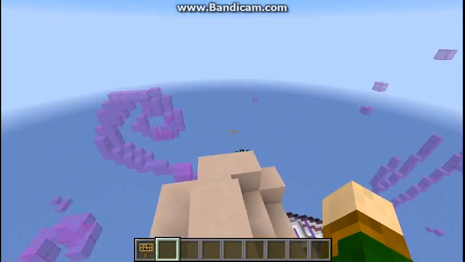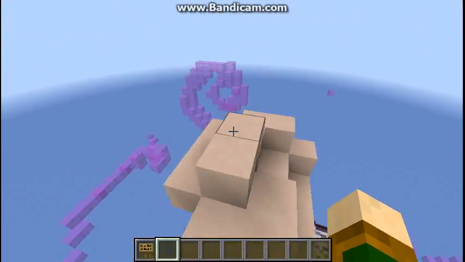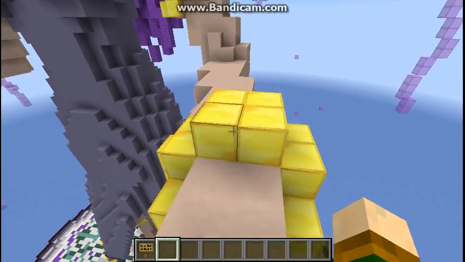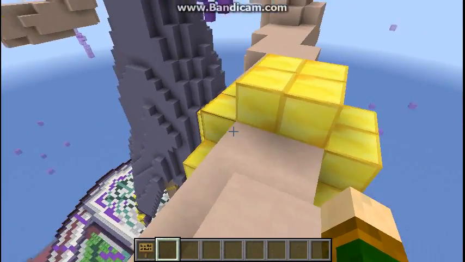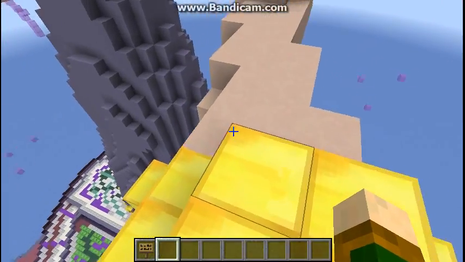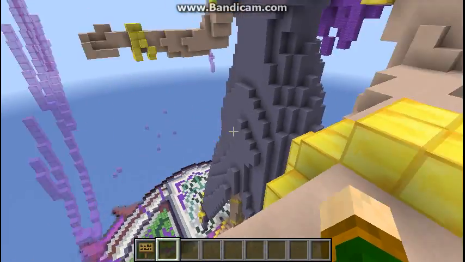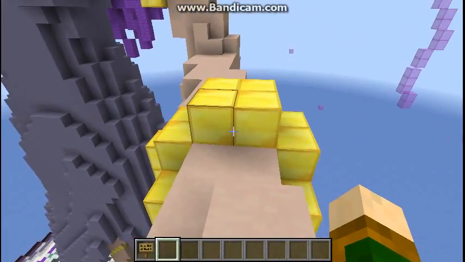Technically there's smooth sandstone, which you would think would be better, but the way it's so tiled compared to just regular sandstone makes it not quite as good, or at least for this kind of stuff. If you just use regular sandstone, it just sort of blends more.